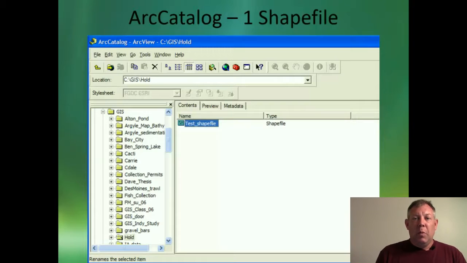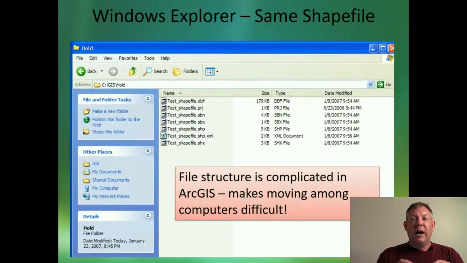Remember that when we look in ArcCatalog, we can see a single file. In this example here, it's a shapefile. And it's one file in ArcCatalog. And ArcCatalog's whole purpose is to help you move files from one place to another. And the reason you have ArcCatalog is because if you look in Windows, that one GIS file is actually several different files. And so ArcCatalog makes it easy for you. If you move the one GIS file, ArcCatalog is smart enough to go, oh, there's 7 files in different places and let me move those as well. That's why ArcCatalog exists. But this is also why it's not easy to move things from computer to computer.